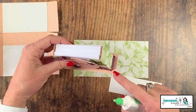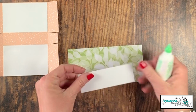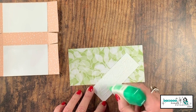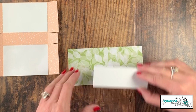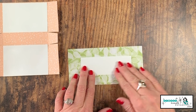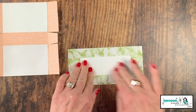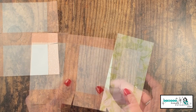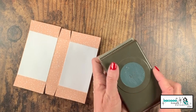I want the little base for my box to be in this other color because I think it's really pretty. So this is going to adhere right in the center, and we want to do our best to center it up. But I'm gonna be honest, if it doesn't get perfect, we don't need to pull in a ruler or anything here. We're going to add this right there. Okay, I'm gonna give that a little back rub. I like to go ahead and get this done because this way it can kind of dry and start to, you know, get ready to go for me. I'm going to set this off to the side. And I feel like my box is ready to go. I really, honestly, guys, just maybe 60 seconds at the most.